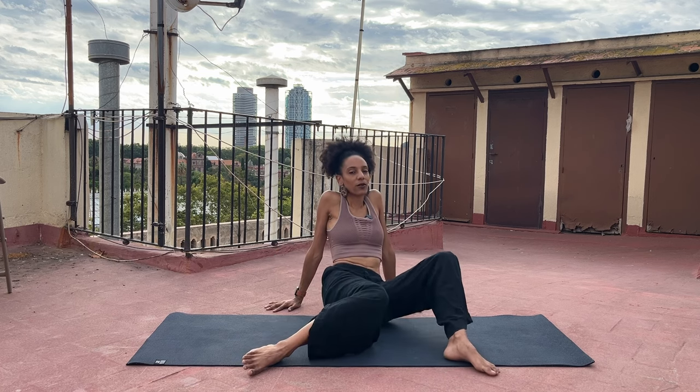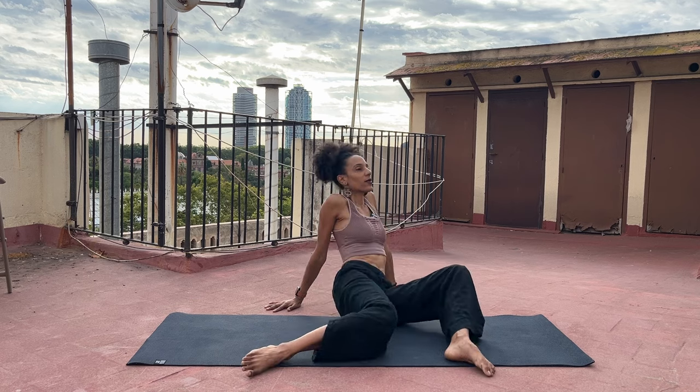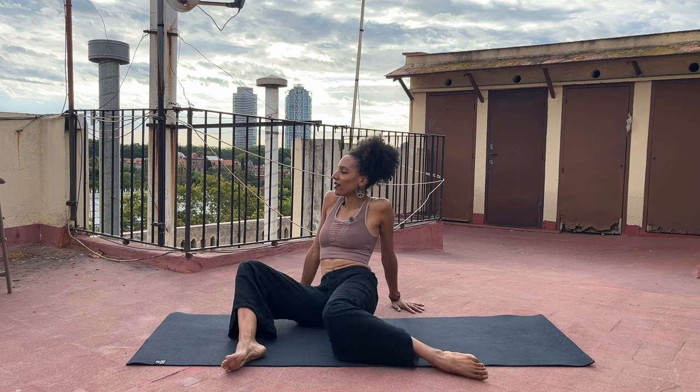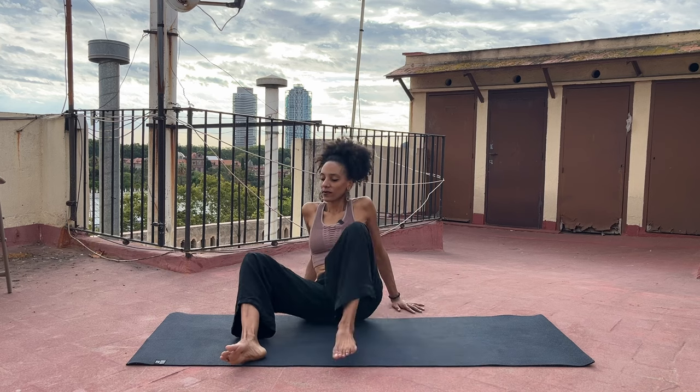Open your eyes if they're closed. Bring your hands behind your hips and start to bring your feet to the ground in front of you, a little bit wider than your hips. Just take a moment to move your knees from side to side, creating a little bit of movement into the legs and the hips. One more breath — inhale, and exhale. Find another comfortable position. Maybe you sit the same way, maybe you cross the opposite leg in front, maybe you choose a completely different seat.